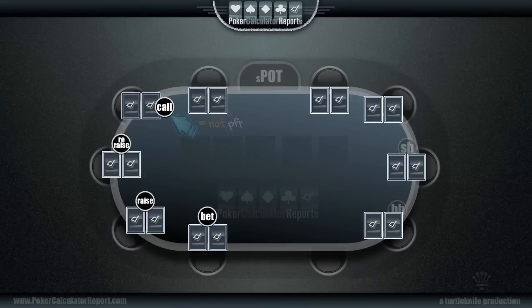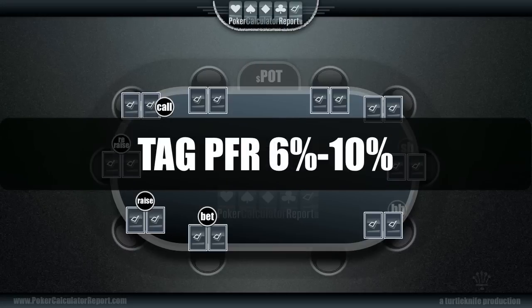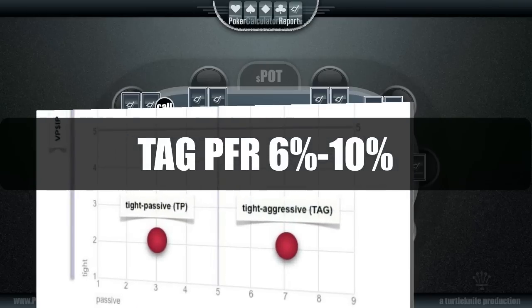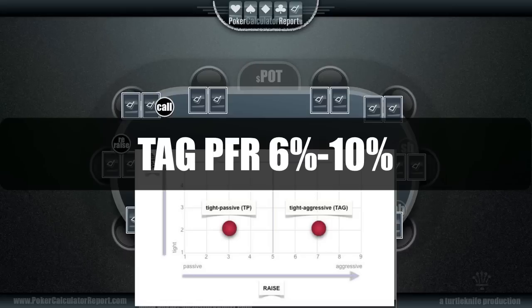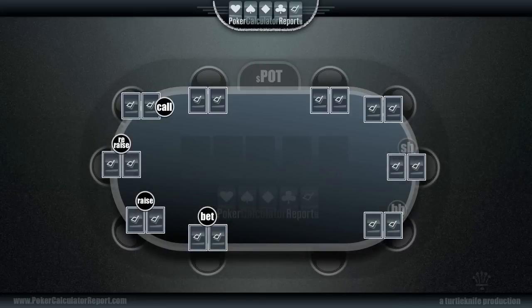Now, for example, at a full table of 9 or 10 players, a normal range for pre-flop raising would be around 6 to 10% for a typical tight aggressive opponent. Higher than that tends to indicate more aggressive opponents, and lower than that would tend to indicate a passive opponent. Of course, everything is always situational and can change radically depending on other players' styles, table size, game structure, and stack sizes. We now know two of the factors that regular cash game players will look at immediately when deciding to play a hand or make a play against an opponent.